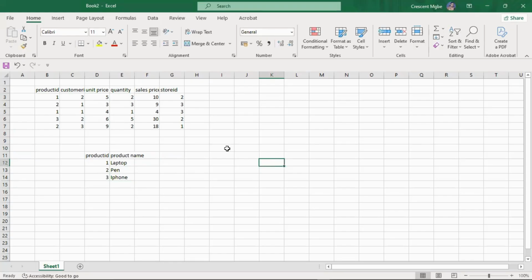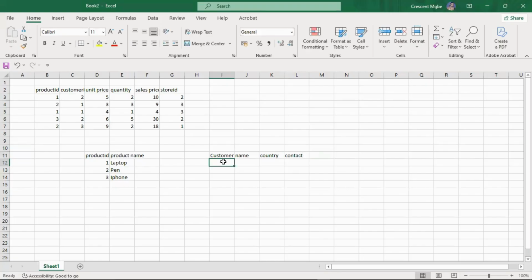What next? We should have the customer ID, right? So the customer table. For the customer table, I'm creating this thing with you now so that you can see how these things are created from scratch. If I had created the table already and then just started showing you, you may not understand. The customer's name, the customer's country, the customer's phone number. That is the contacts. It can be email, can be anything. Customer's contacts.